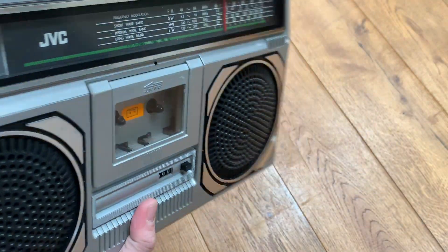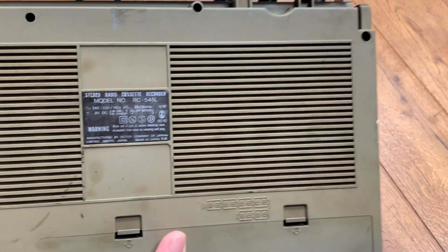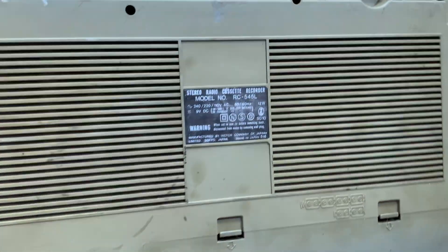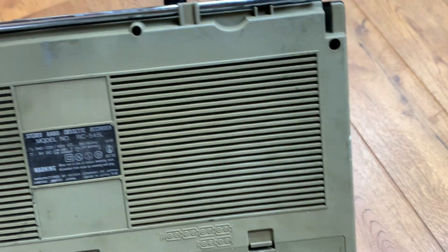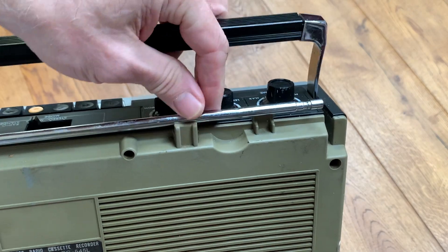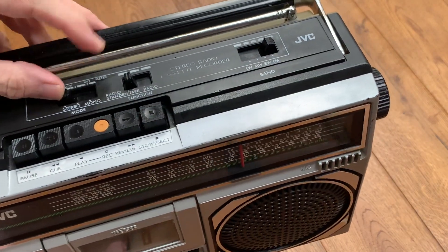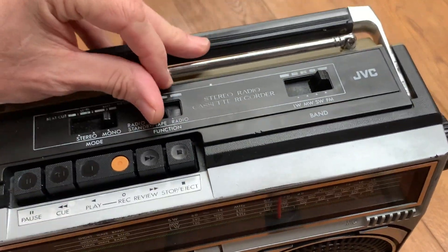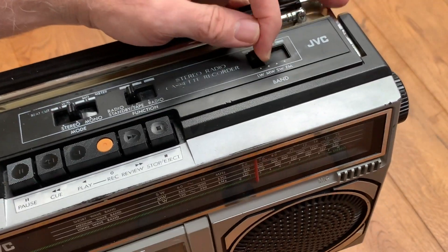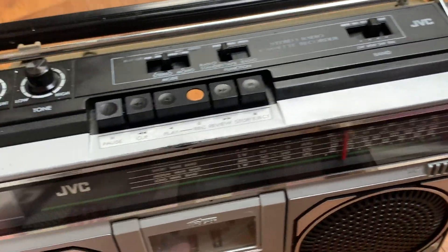There's a bit of a dented handle — it's not straightening. Also, the back should really be more of a grey colour but it's discoloured to a kind of greeny-yellow, so we'll see if we can do something with that. Good news though — the aerial is intact, the aerial tip is present, and it snaps into its locator really well. The switches feel almost loose but certainly not sticky, and they might be a bit scratchy and noisy when we try them out, but the pots feel okay.